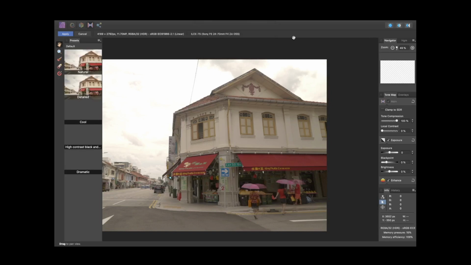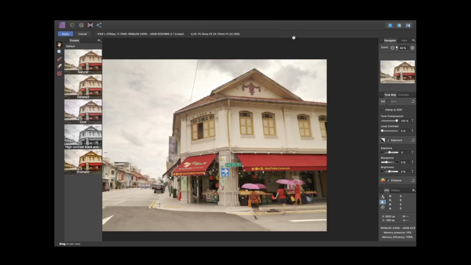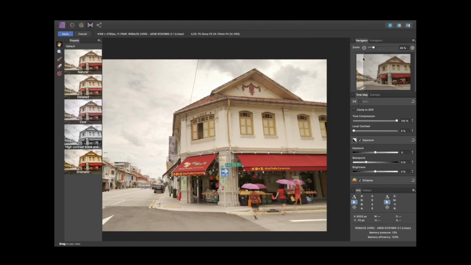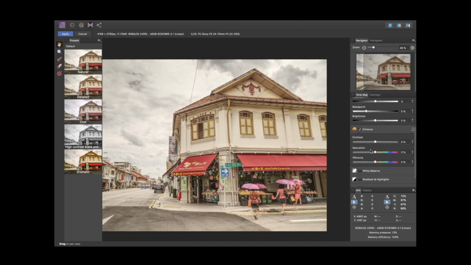Okay, so they call this the tone persona. So it has some presets on the left side, but I actually like to adjust the local contrast here, which is something like a clarity slider, but this is the local contrast. You can see as I drag through it, it brings out all the details because each of these exposures have detail in them, and basically you bring all this detail together in that one image, and you can see that it makes really that image pop.